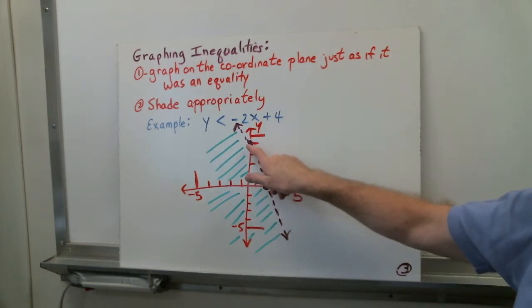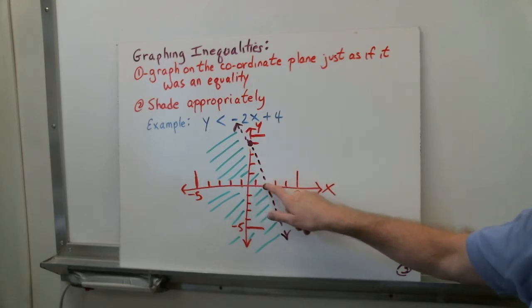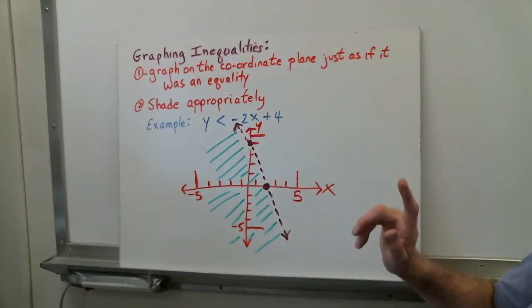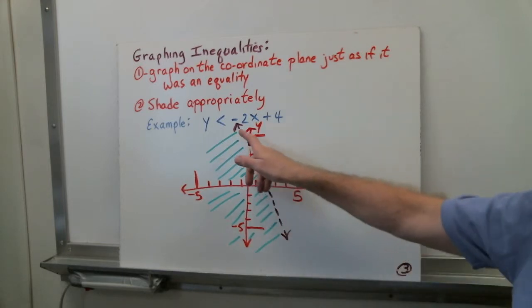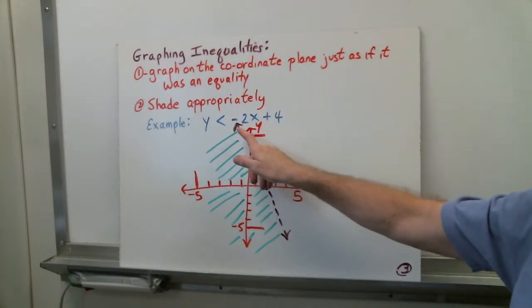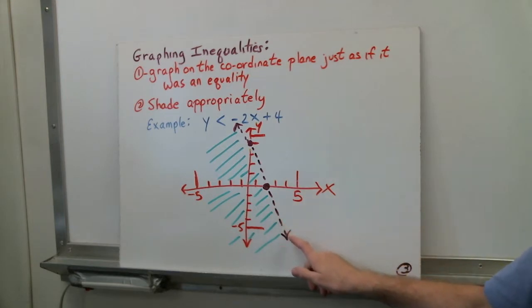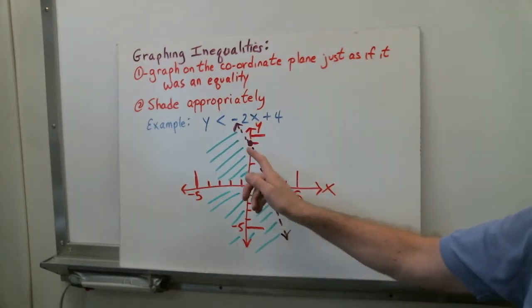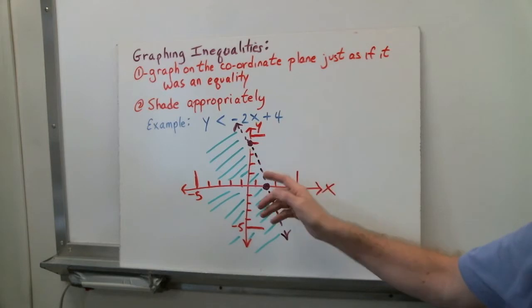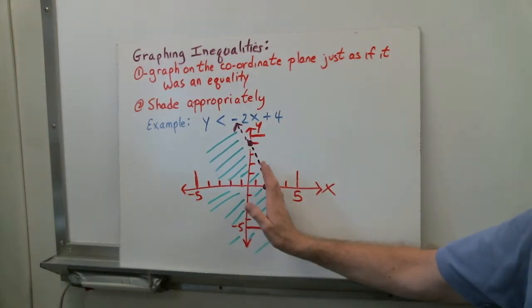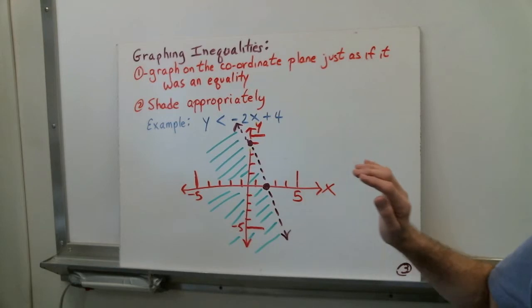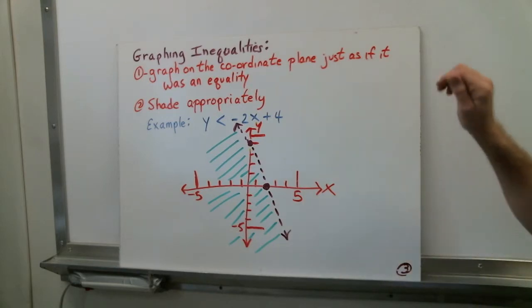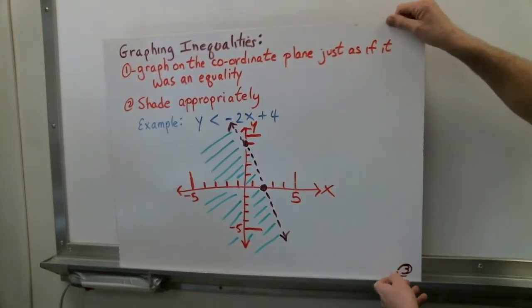We find our y-intercept, which is here. Our slope is down 2 and over 1, down 2 and over 1. We connect our dots, but what we are going to note here is that since it is a less than symbol, it is a dotted line for our graphing here. And what we're also going to see is that we're going to find all the points that are less than negative 2x plus 4. All the ones that are shaded in will be shaded below the line, okay, for graphing an inequality that has a less than symbol.